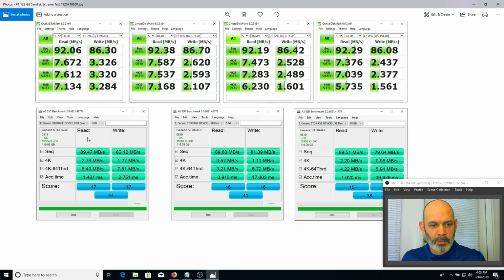And they're a little more critical on the speeds. The read speeds are 89.47, 60, and 51, so about 89 across the board and about 89 and a half on average. And that's still awesome for me. And the write speed is 82, 81, and 79 when you got to the bigger one.